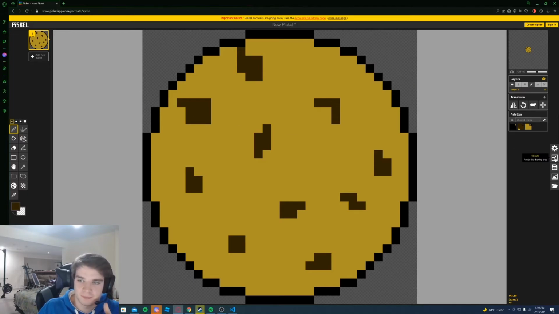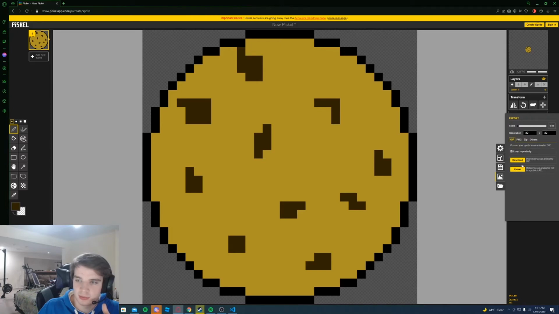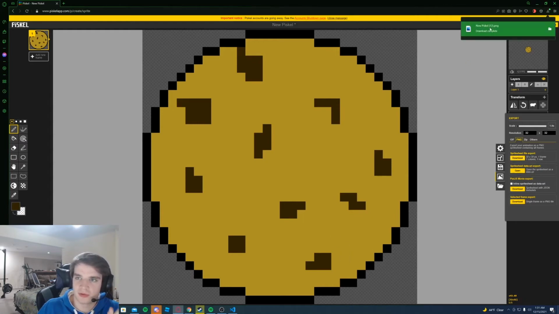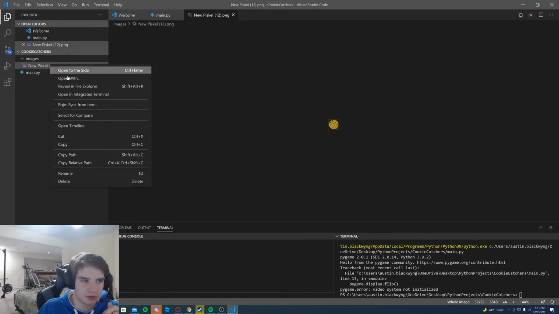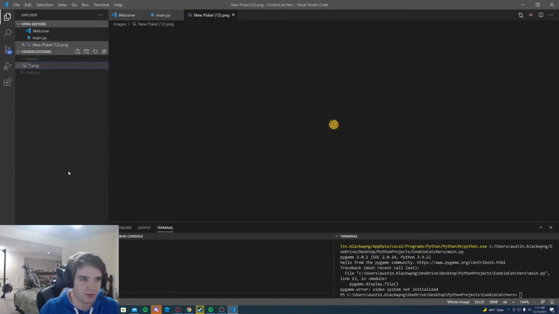Okay, we're going to go ahead and hit the export button here and download it as a PNG. So it'll see the sprite sheet file export. You'll notice this one's 32 by 32. I can almost guarantee you that's not going to be big enough, and we'll mess with it then. But here's our image. Let's go ahead and rename it to cookie.png. Now we're going to make a new file here and call it cookie.py.